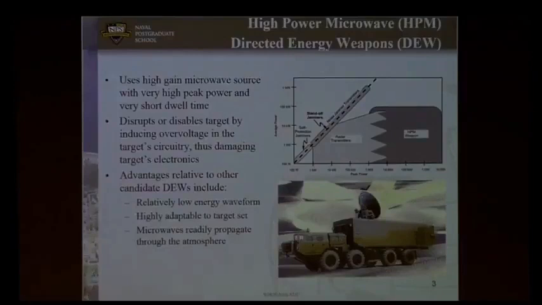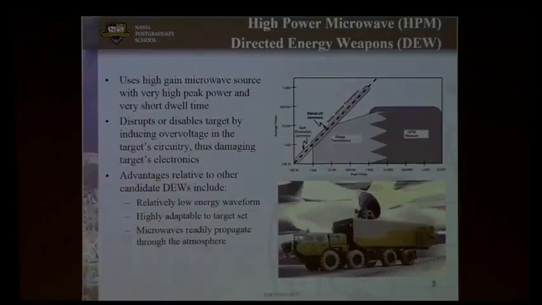The other nice thing is that they're highly adaptable to your target set. With lasers, you tend to get one frequency to use, and if the enemy figures out a way to either reflect or disperse that frequency, then your laser becomes a lot less effective. But with microwaves, if you know your enemy uses missiles with seekers in the X-band or drones with communications in the K-band, you can build a high-power microwave system that specifically attacks that bandwidth, and then it's very hard to defend against.